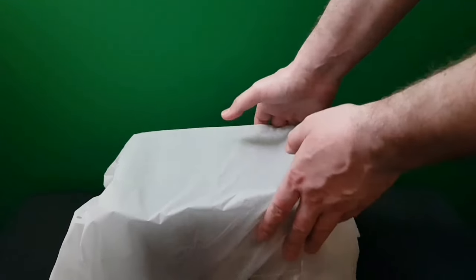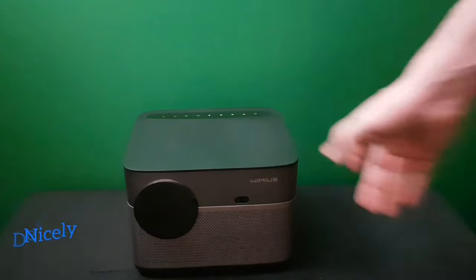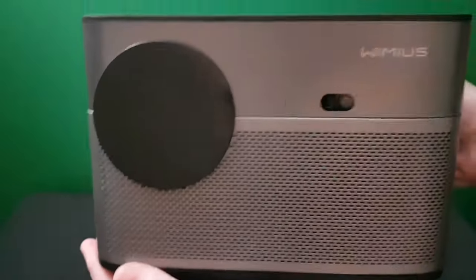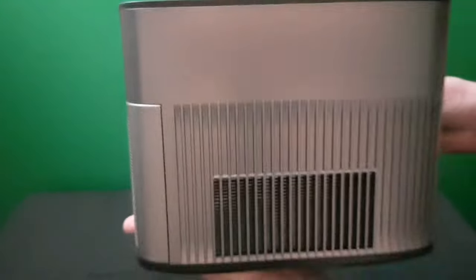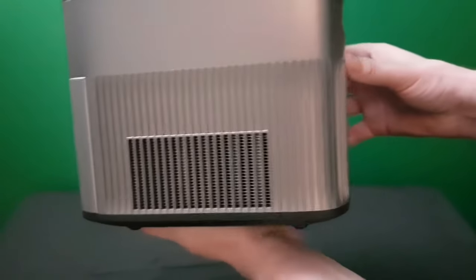So let's have a look at this projector — it looks great on the box and on the website, let's see what it looks like in the flesh. Wow, that is really nice! I really like that design. It looks a little bit like a K1 on the front. You can see the heat sink there — it's a very nice design.